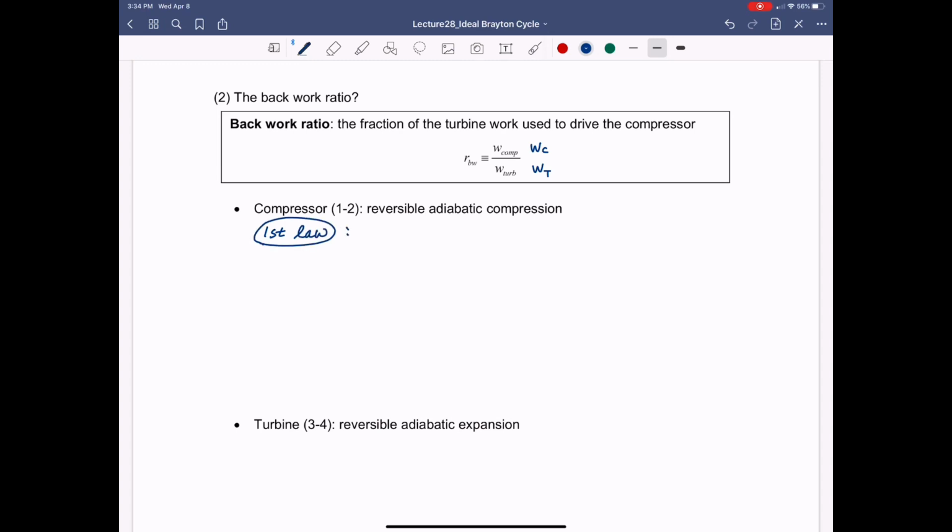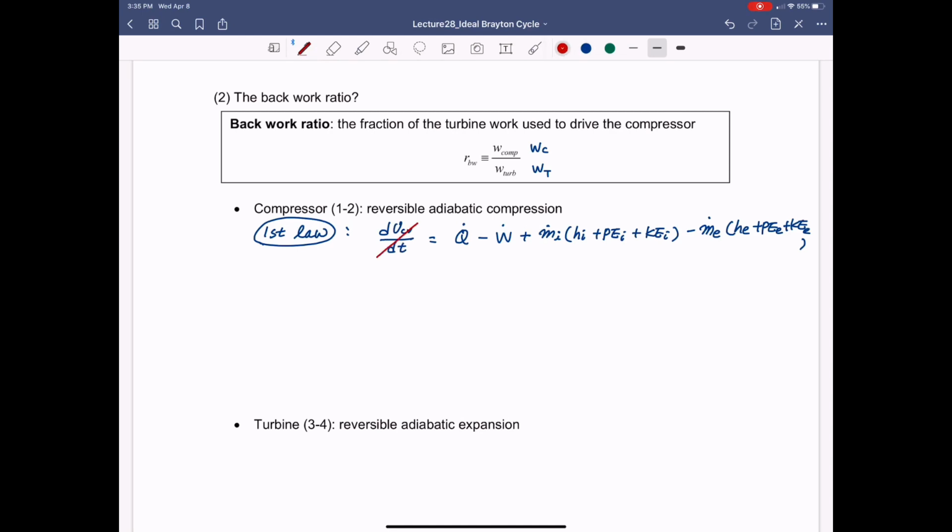Now, how can you write the first law of thermodynamics in general for the open system? The changing rate of the total internal energy in the control volume, here the control volume being a compressor, should equal the net heat input rate and work output rate (power out), plus m dot i (hi + pei + kei) minus m dot e (he + pee + kee). Then let's remove the unnecessary terms.